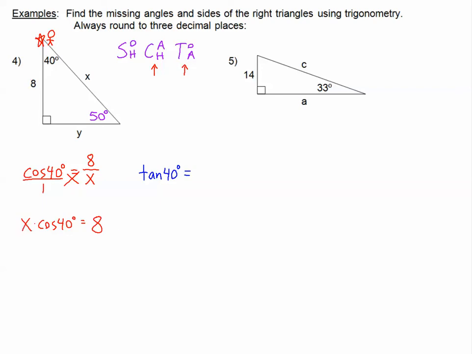Now I just need to know what x is. That means I can just divide this cosine of 40 degrees away. Cosine of 40 degrees is just a number. I don't know what it is yet, but the calculator will figure it out. And I'm just dividing that number away to get x all by itself. And I'm sure that it's going to be an approximate. 8 divided by the cosine of 40 degrees will be my answer.